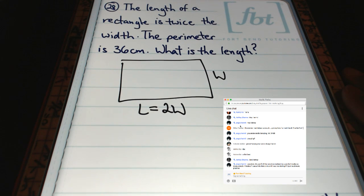Angry Hermit says, question, do you find that practice makes it so you don't make as many simple mistakes? Absolutely, I do agree with that. There are 3 things that you can do to make sure that you're reducing your simple mistakes. One is show all the steps. Do not skip any steps. That's the first thing I'm suggesting. Number 2, slow down. You may be doing the problem way too fast. So don't skip steps. 2, slow down the process. Don't try to rush through the problem. Okay? Number 3, you want to do a lot of the problems to get the practice under your belt after you understand the steps that it takes to solve the problem. And then the last thing you want to do is master the concept. You know that you have the concept mastered when you can show someone else how to do it.